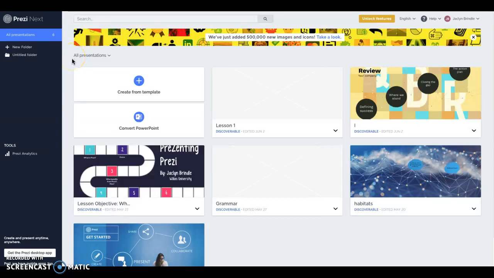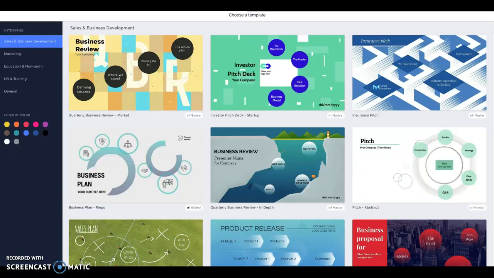This is Prezi presentation getting started, video 1. So here we go. What do you do first when you get into Prezi? First, you want to create your template. And that's what we're going to be focused on today, is creating that template, because it's one of the most important aspects of Prezi, because it's going to meet your audience's needs, grab their attention, and display all the information in an organized way that meets your needs as well as the needs of your audience.